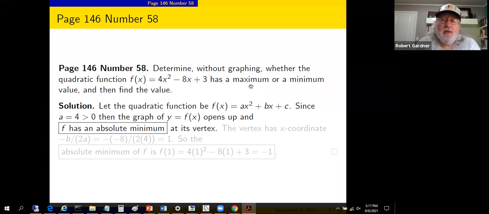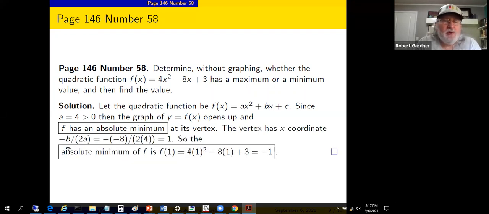They ask us 2 things, max or min, first thing. Second thing, find the value of that max or min. So we need to find the vertex for this function, and we need to find the corresponding function value, corresponding y value. The vertex has x coordinate negative b over 2a. I ain't asking you to remember a whole bunch of stuff in this section, but you need to remember negative b over 2a, which sounds so familiar because it pops up in the quadratic formula also.